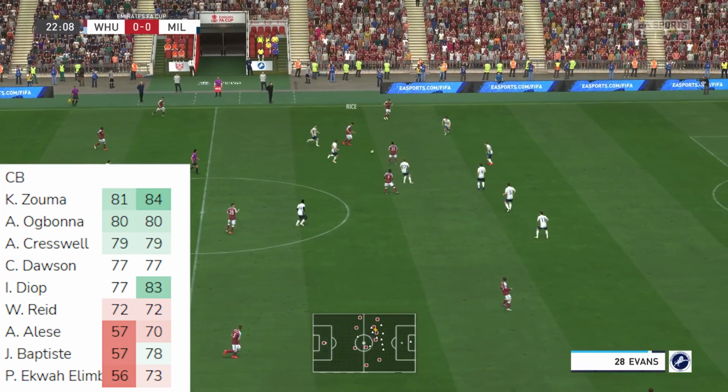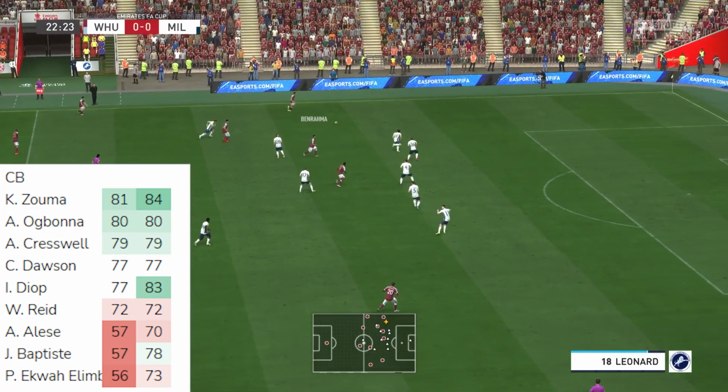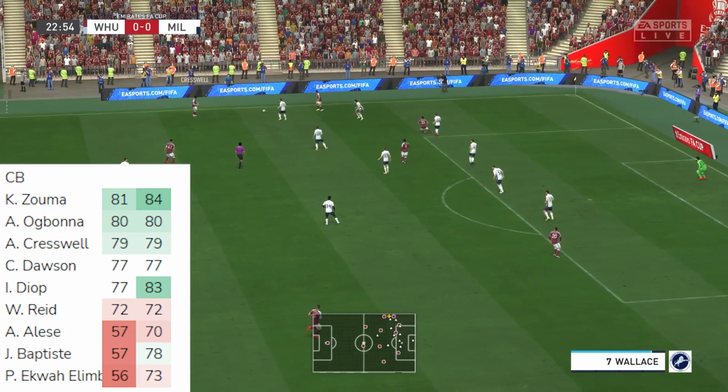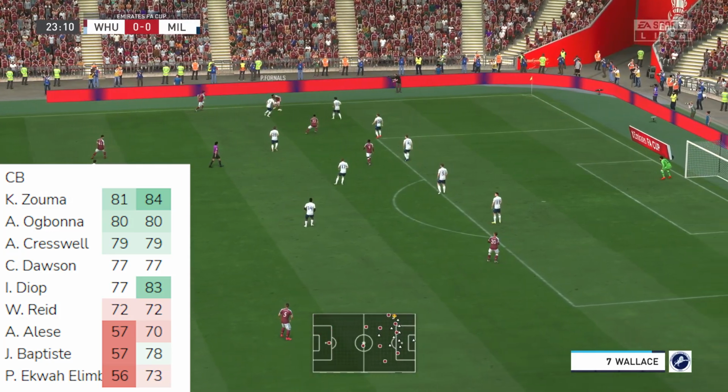Outside of these three, you have Craig Dawson and Winston Reid, who are both long-term players, both in their 30s now, so you'll probably not want to play them too much if you can get Zouma and Diop in your first 11.